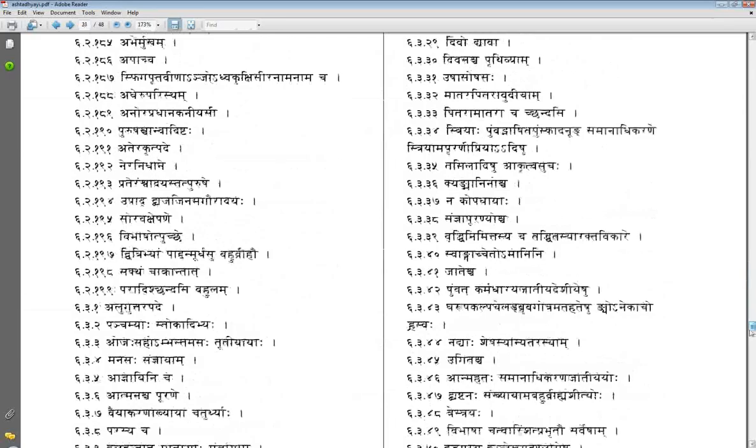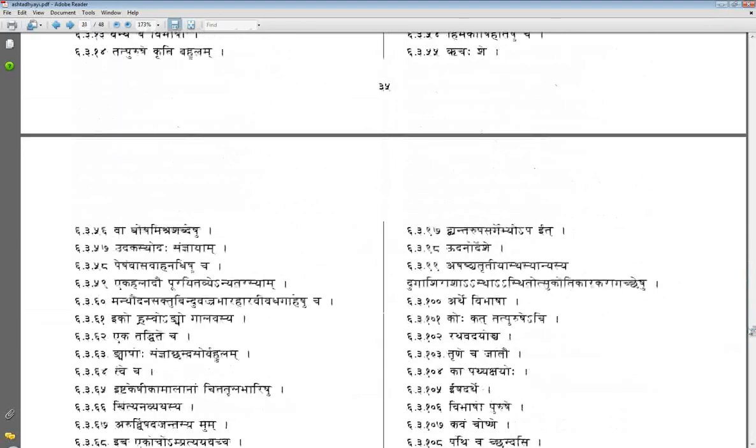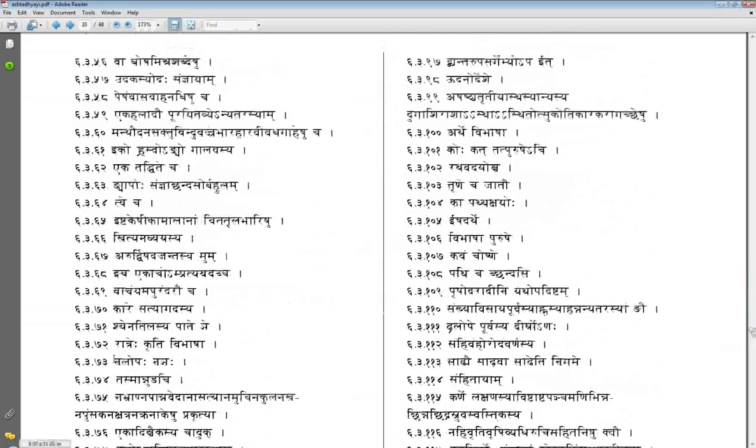Na Lopo Nanyaha. 6373. Thank you, sir. 6373. Na Lopo Nanyaha. There it is. So that's the one we want to use. They're very simple sutrams. Very easy. All this is saying is that this Nakara of the Nyai, of course the Halantyam, you get the Nya is an It, and the Adi Nakara takes Lopa by Na Lopo Nanyaha.